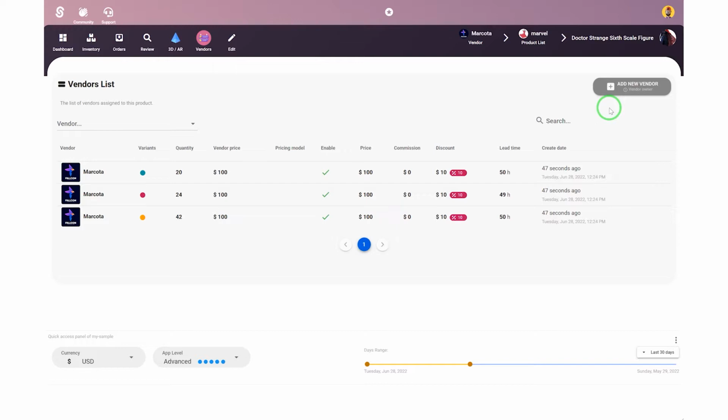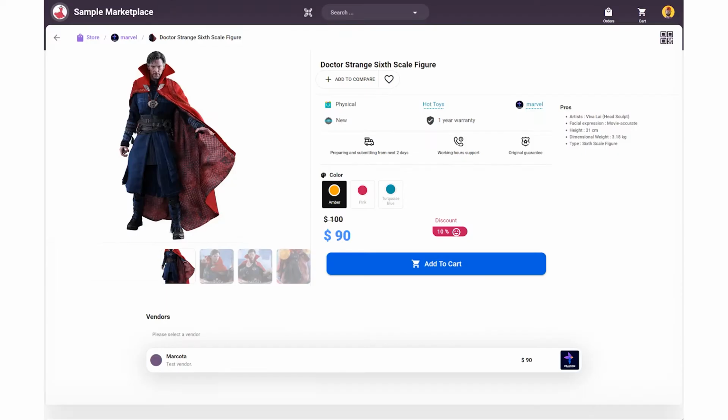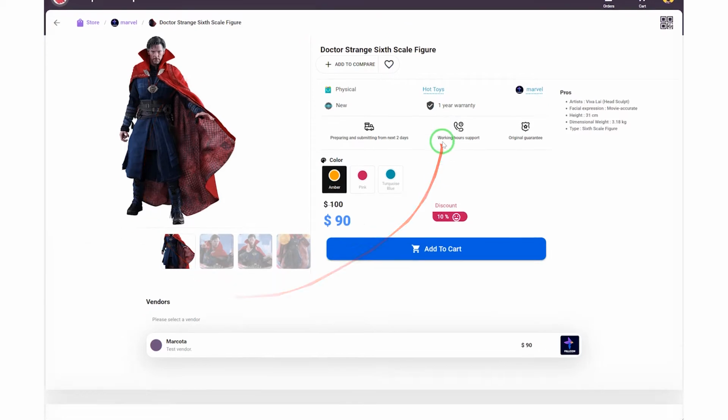So this option is disabled. It would be active if I added products as a marketplace owner and wanted to add several vendors for each product. The product will be shown in my store like this.